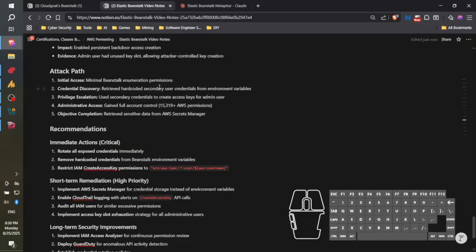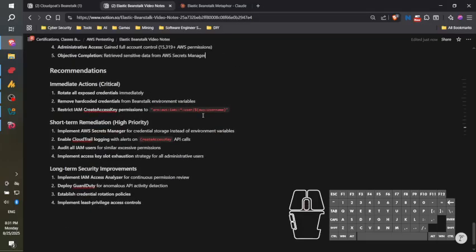If we found this, but this did not have that wildcard to create the access keys, we likely would have had to find some other attack path to get admin credentials. Administrative access: gained full account control, 15,319 plus AWS permissions. Objective completion: we retrieved sensitive data from AWS Secrets Manager due to misconfigurations.